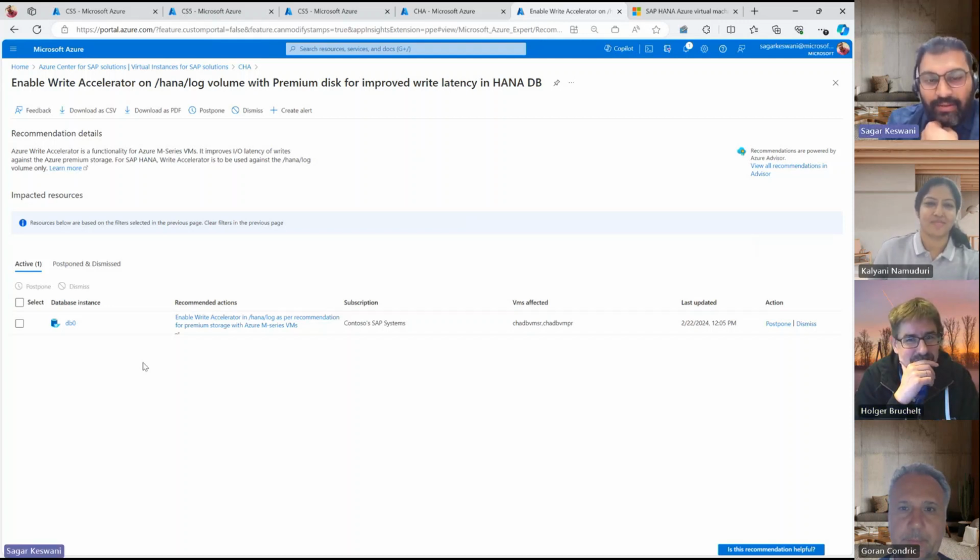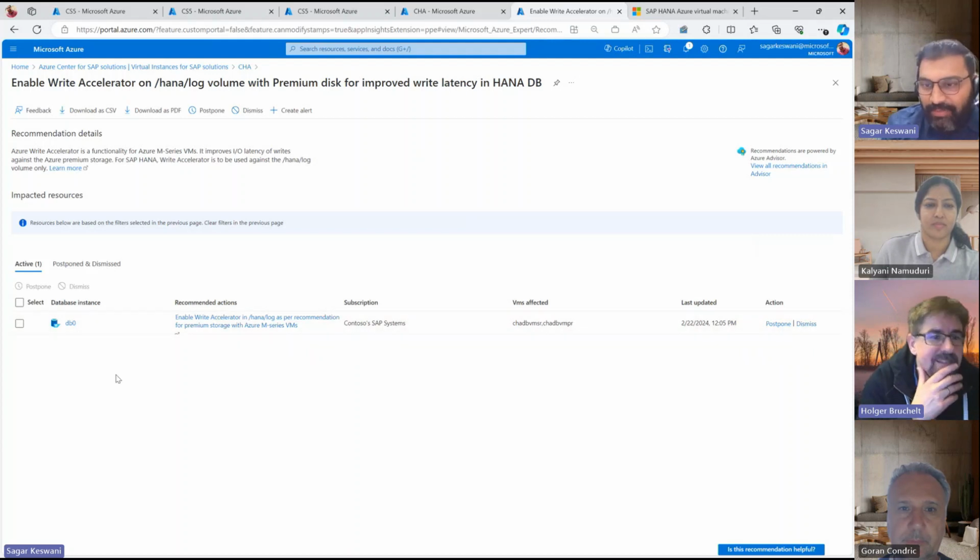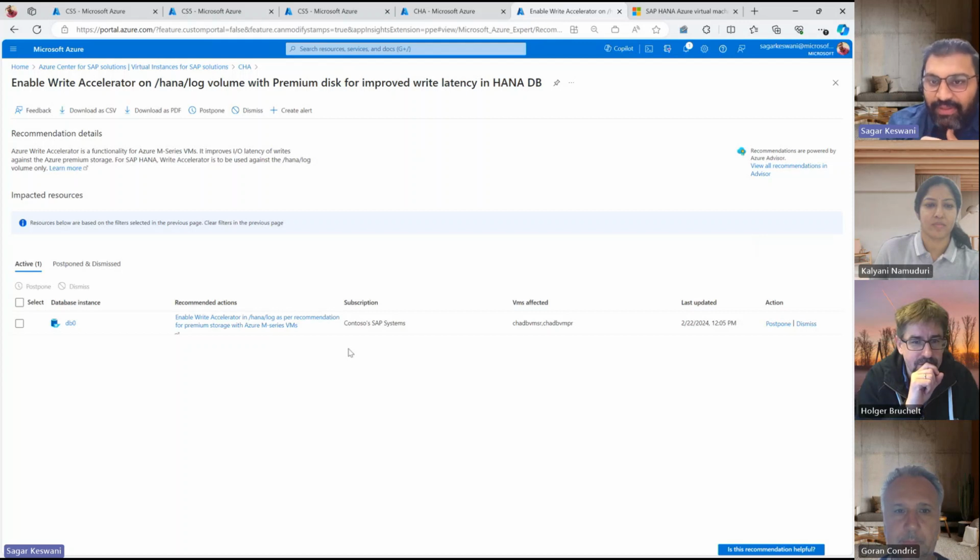Absolutely. And this also tells you on top of that, Holger, which particular resource this is impacting, right? Your DB, as part of a high availability setup, might have two virtual machines. It will highlight whether the issue is in both of those or only in one of those VMs, where you would end up experiencing some concern, right? So as you see, proactively, the capability is letting you know that there could be a potential performance impact, and even before the impact happens, you will be able to go and avoid it.